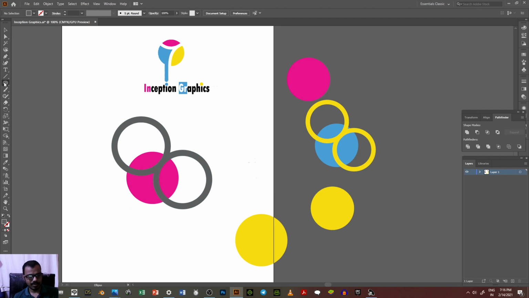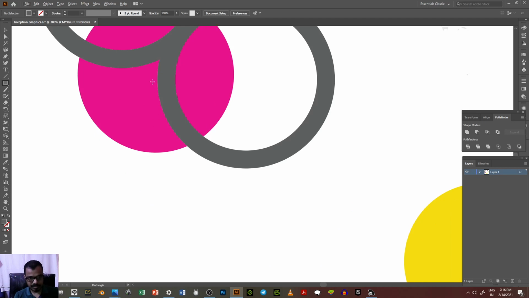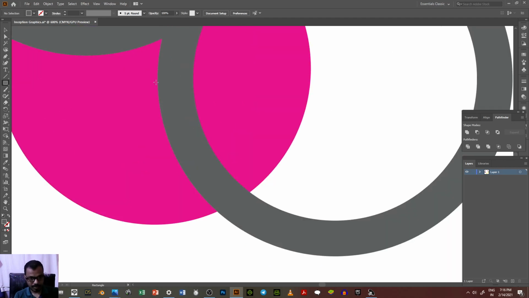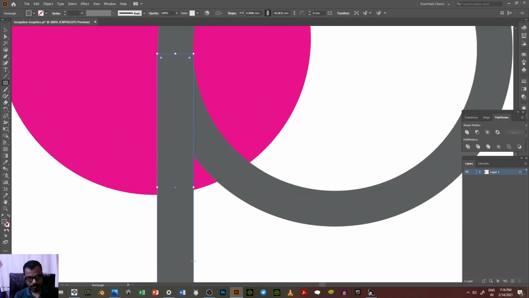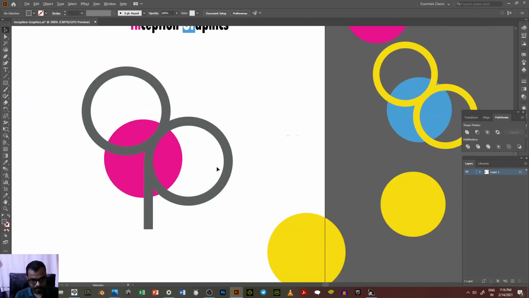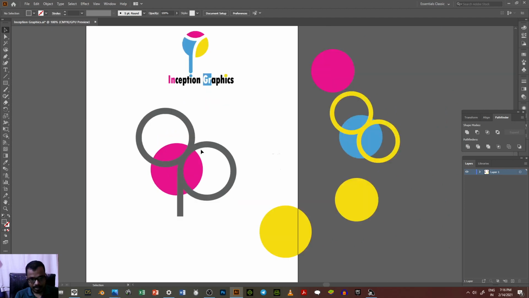And I'm going for a rectangle with this dimension. Look, going good. I don't need this, so I need Pathfinder again.